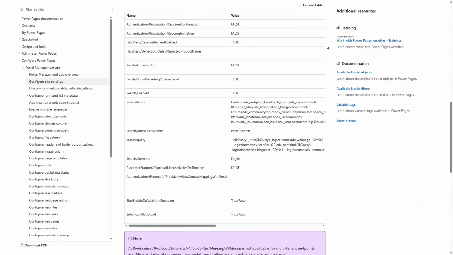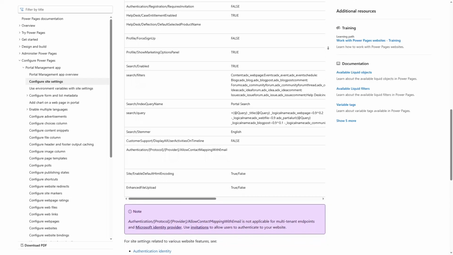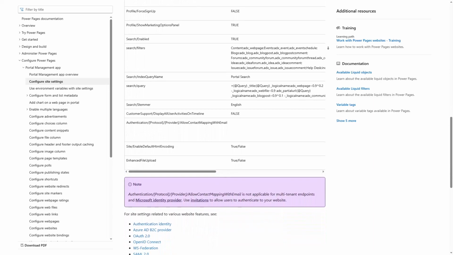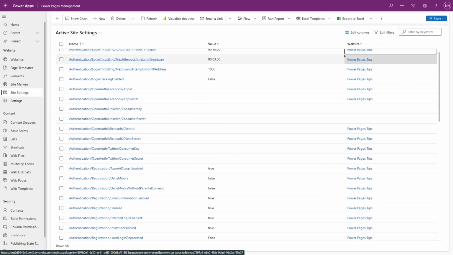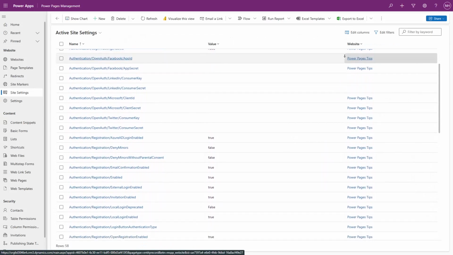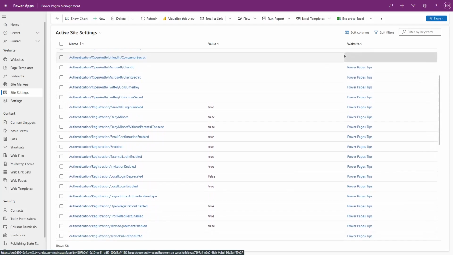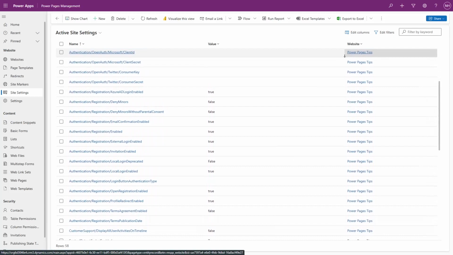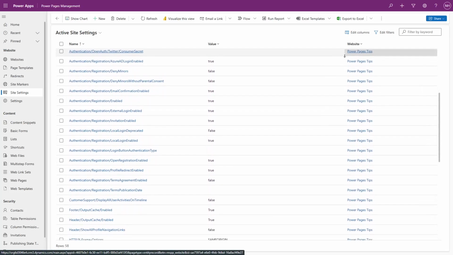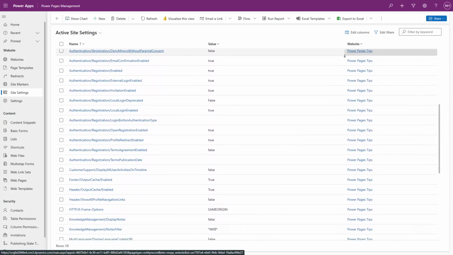I'll start by saying that the two types of settings I mentioned aren't formal documented types. Instead, I think it's a helpful way to think of site settings, especially for people new to the product. The purpose of both types is the same: the ability to provide a place for administrators to define settings that can alter the behavior of the code of a Power Pages site, without that administrator needing to get into the code itself. The name field of the site setting table is used by developers to query whatever value is set by those administrators.